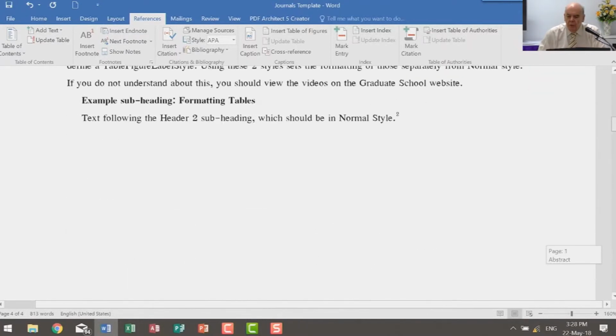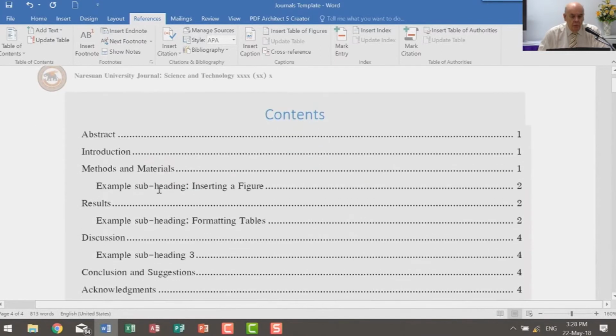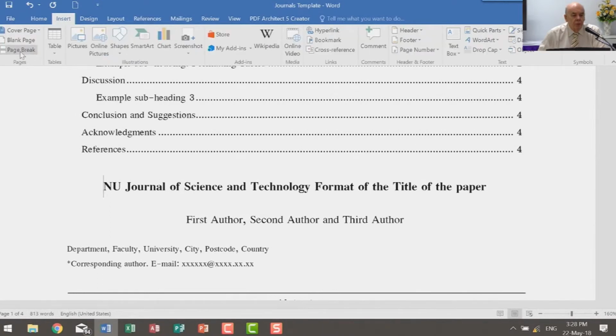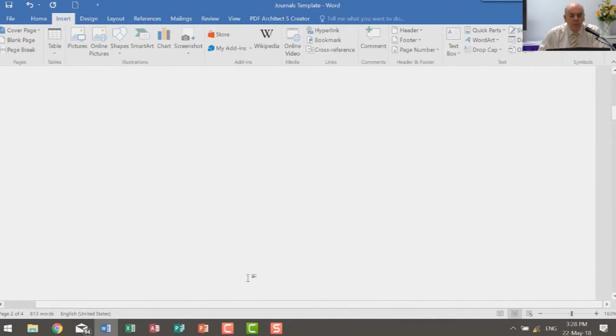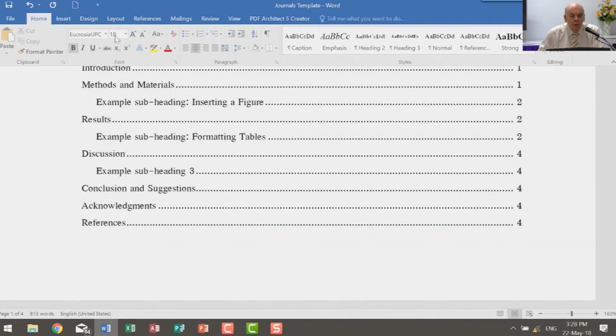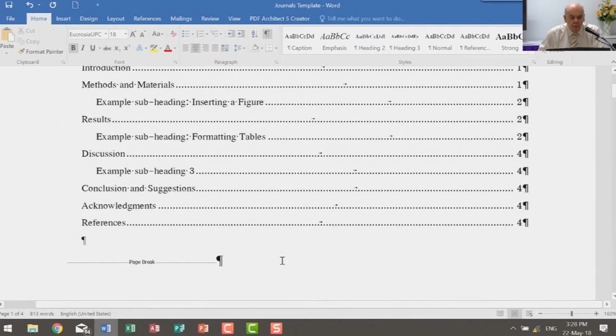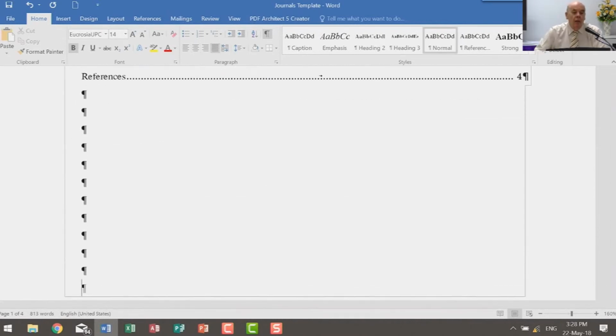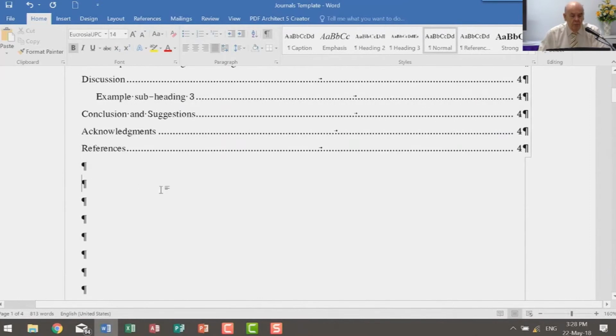Now, what have I done here? Well, you see I've already put in a table of contents, but what I also want, now I'm going to insert a page break here. Okay, I'll turn on my hidden characters to show, yep, there's the page break. Now, here I'm going to insert a table of tables.